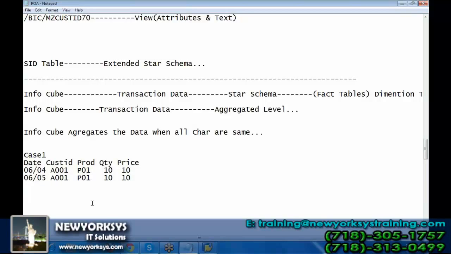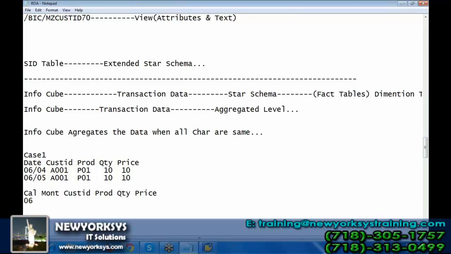The characteristics at the cube level will be calendar month, customer ID, product, quantity, price. So how does the cube store it?